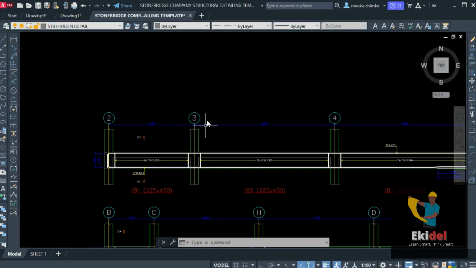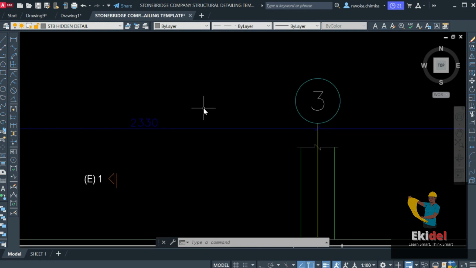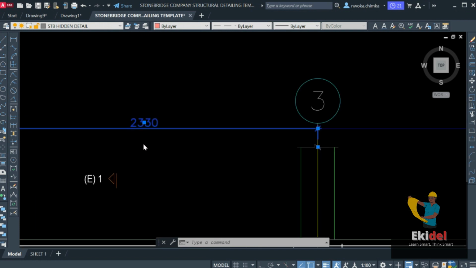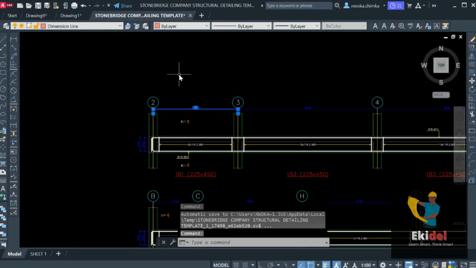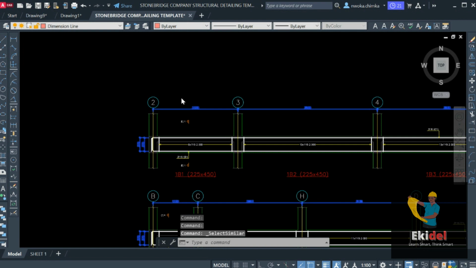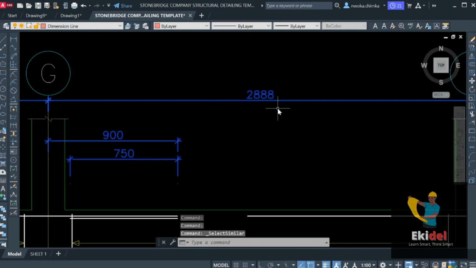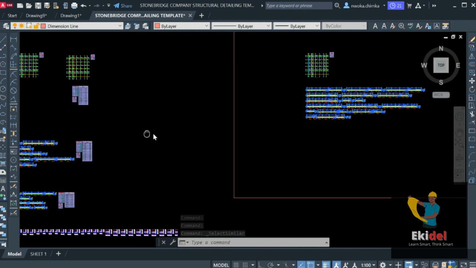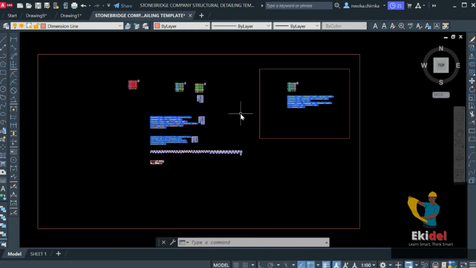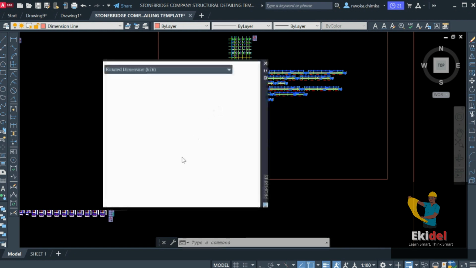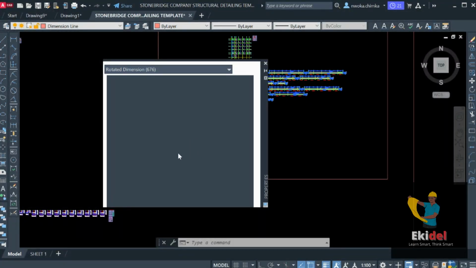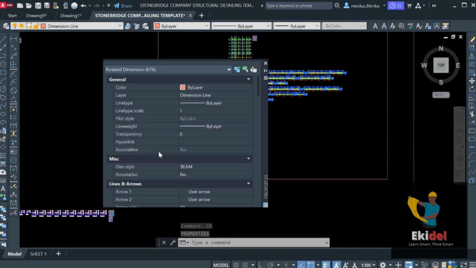This template, Stonebridge, has a perfect color for this. So right now, I'll just click on this. Once I click on one of them, next I'll right click and say select similar. Automatically, it will select all these dimensions. You can see that, select it, and then you will type CH. I type CH and then I go to my dimension style on this dialog box. Dimension style here, I just click first.